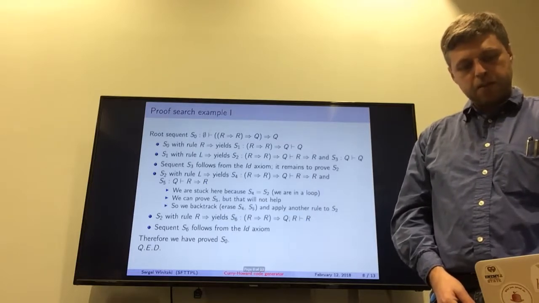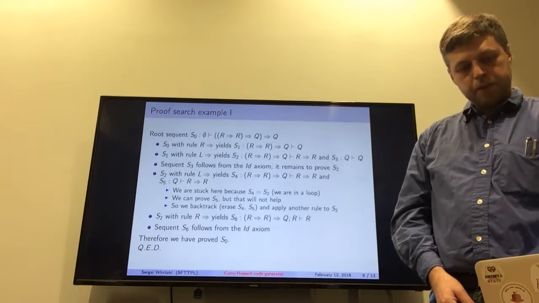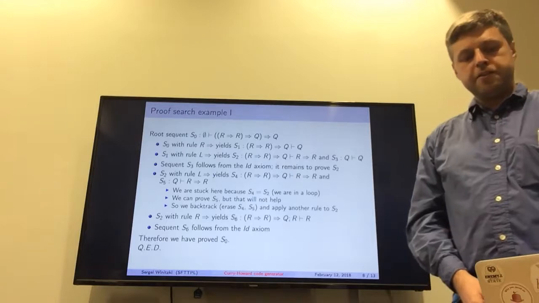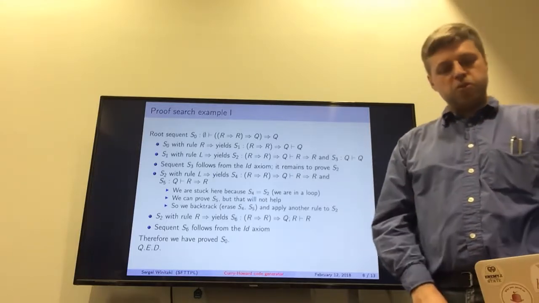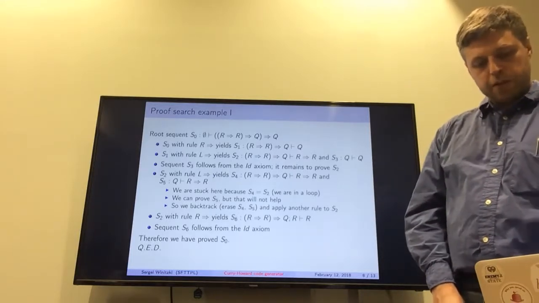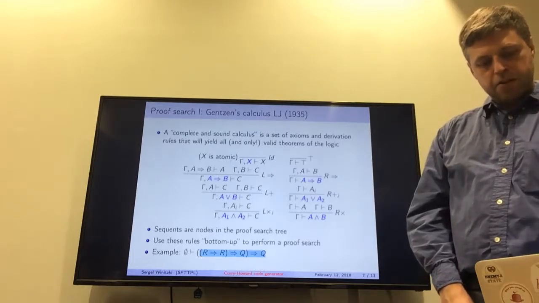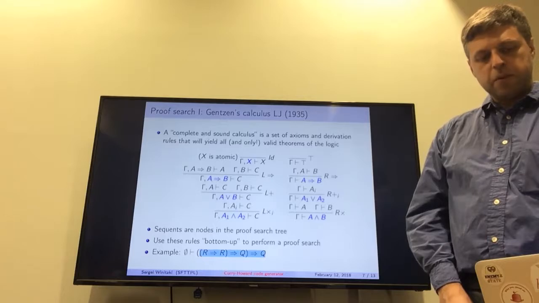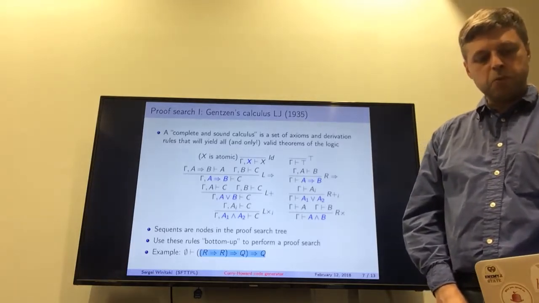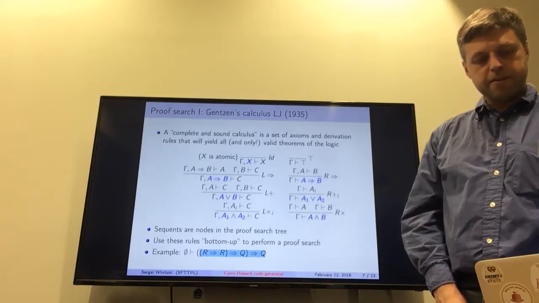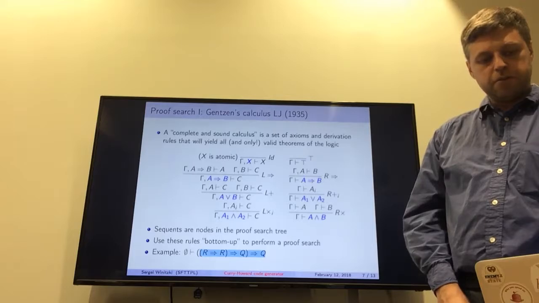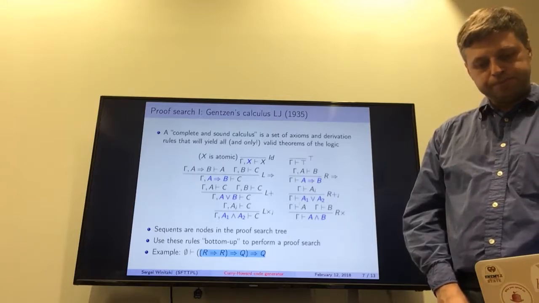So then we have the sequent R to R to Q goes to Q. And so now we look at sequent S1. So what rules apply to it? Well, the rule left implication applies to it, because left implication is the only rule that can do something when you have a premise on the left that has an implication. Now I put this in blue. So in blue are the interesting parts, and you match on what is on the left with the blue, or on the right with the blue.